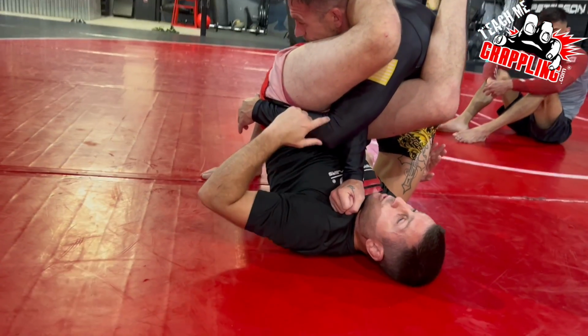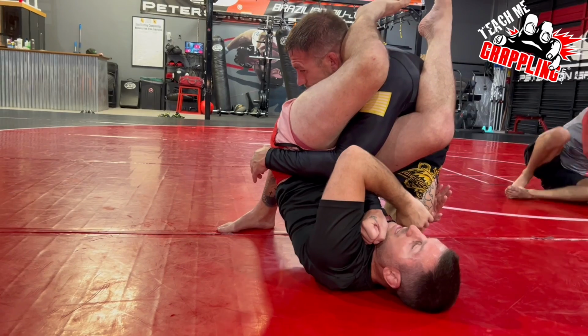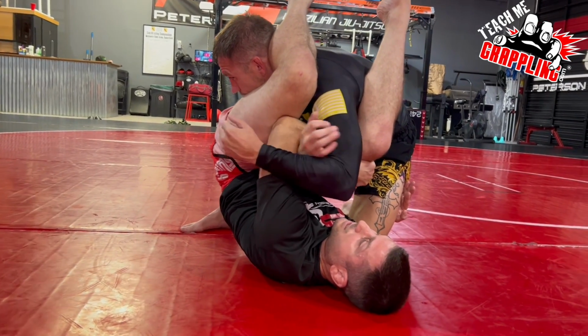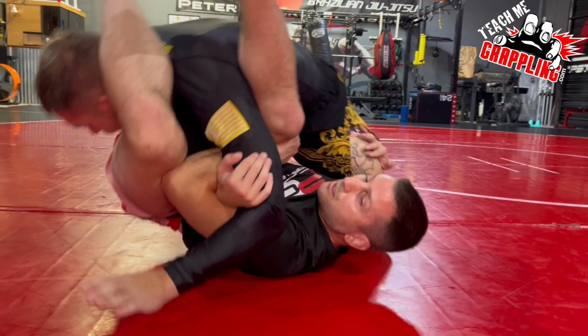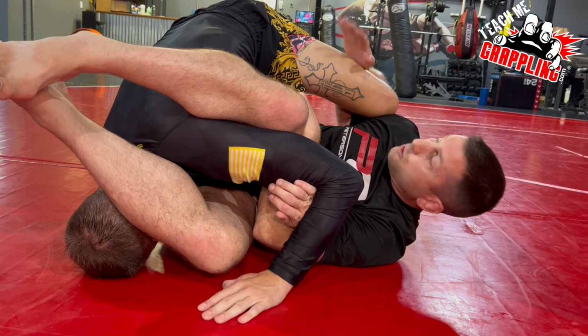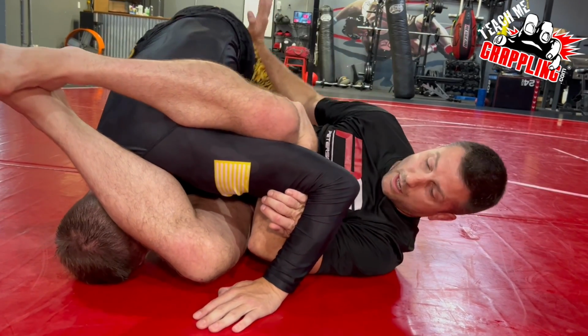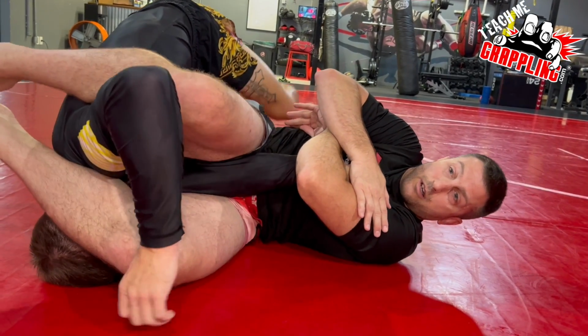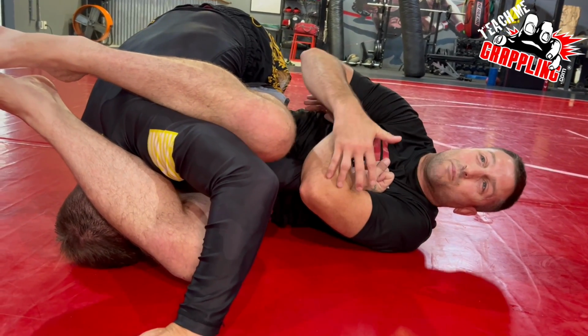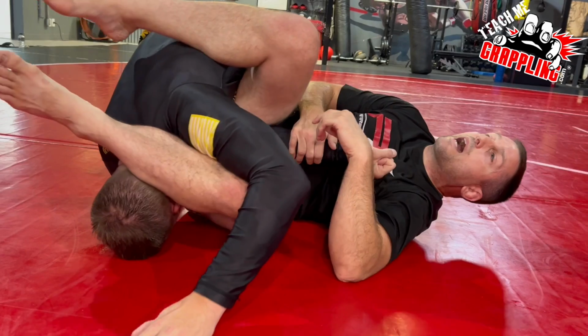I try to make him post his left hand, because he might be holding his hands. He may have like a rear naked choke grip. He might have something like this. So what I do is I tip him right on his head and I finish him right here on my side. So my right hand will release the leg and then I'll finish right here. Okay, my optimal finishing position is right here on my side instead of on my back.